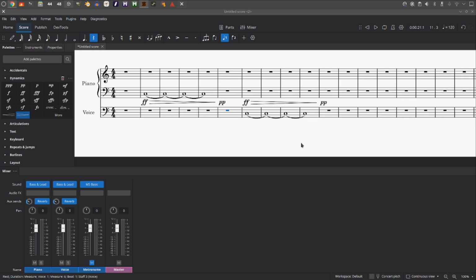Hi there, this is Carl Irwin with a quick look at a function problem that I found when I was working on a project in Musescore 4. This is Musescore 4.5 because it is a pull request release, but this is true of the previous iterations as well. I discovered some issues with hairpin dynamics where I was working with synthesizers, so I was using the MS Basic sounds, but on a template that I was creating for synthesizers.